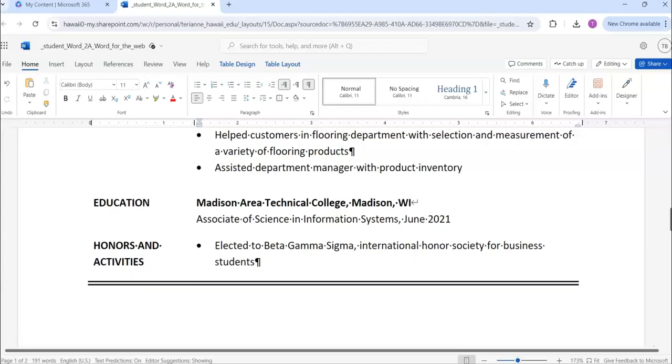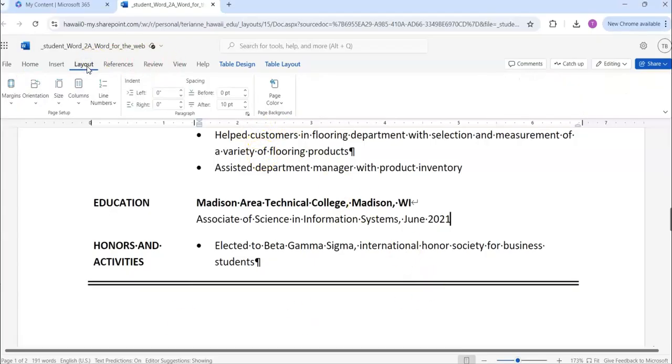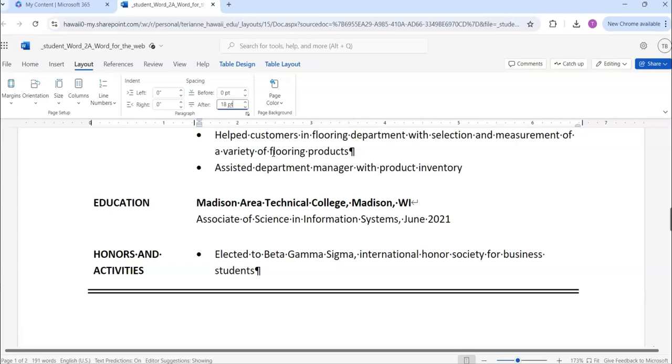And then I need to adjust the spacing after. So on my Layout tab, make sure you're on your regular Layout tab and not your table layout, but your regular layout. We're going to go to the paragraph group, and the after spacing needs to be changed to 18 point. So I just typed in 18 and press enter.